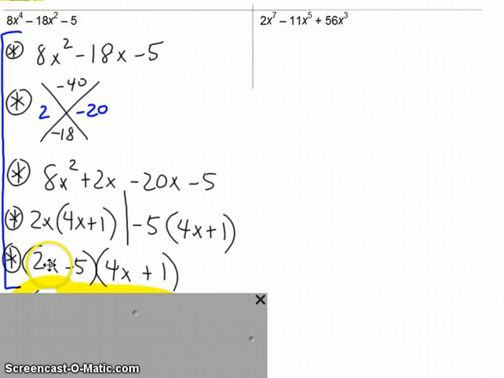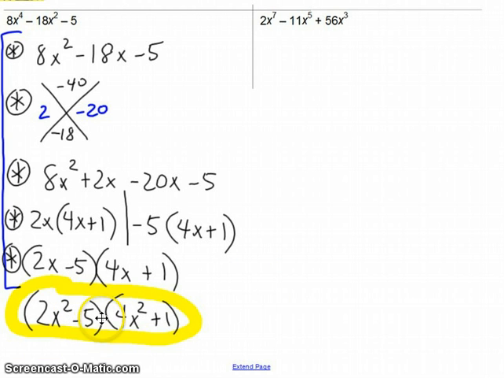It shouldn't be 2x. What I did before was chop the exponent in half. I need to double that exponent. I've got 2x squared minus 5, 4x squared plus 1. The reason I know I'm done at this point is because I don't have any rules that help me go farther in factoring a quadratic like this that's not a difference of perfect squares. I certainly don't have one that's for a sum of perfect squares. So that's it. That's the final answer.